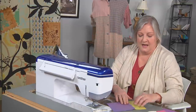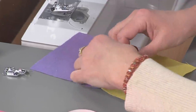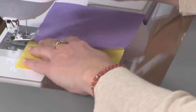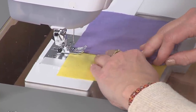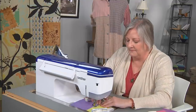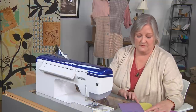Okay. So what I've done here is enclose my seam allowances by turning the larger one on top, tucking it under the smaller seam allowance. So I have still two pieces of fabric there, but no raw edges that are showing on my seam allowance. And then I just top stitch or edge stitch right along that fold. And that's all there is to making a traditional flat felled seam with my sort of streamlined method.